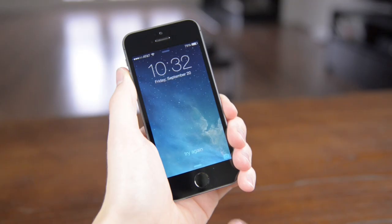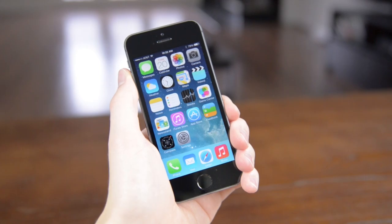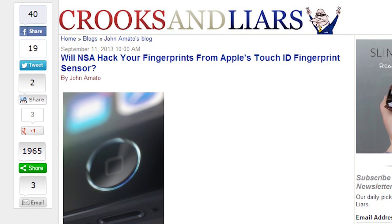What makes all of this cool again is, surprise surprise, Apple. The iPhone 5S has Touch ID, which is a fingerprint scanner built into the home button. This is a surprisingly awesome feature that allows you to simply tap your thumb against the button and your iPhone is unlocked. A lot of people have been a little hesitant that Touch ID has been hacked or that the NSA is collecting their fingerprints.